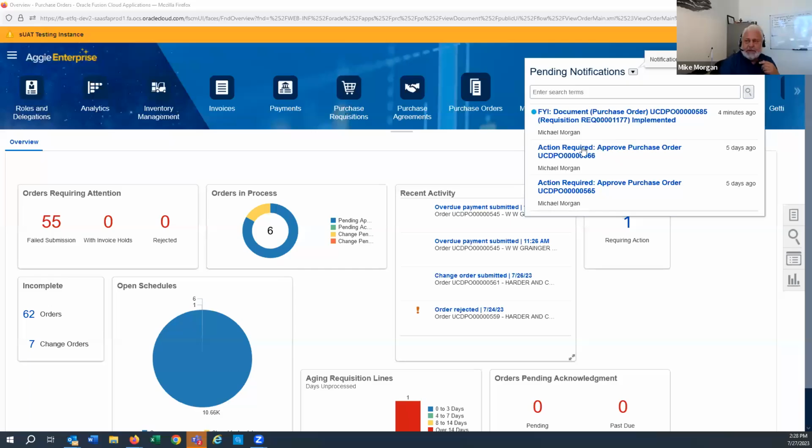There's going to be another set of approvals after we process invoices. So I'll be able to show maybe another place to see outstanding items. And then also after we are done with the process here, I'm going to go back and do a quick recap by searching through some of the documents that we created. So Elizabeth, hopefully while going through that, some of these questions will be answered. And then one more thing that I'll show, and then I'll pass the baton. You saw us approve the document, the purchase order, and then we get an FYI that it was done. So the requisition and the PO, everything went swimmingly.